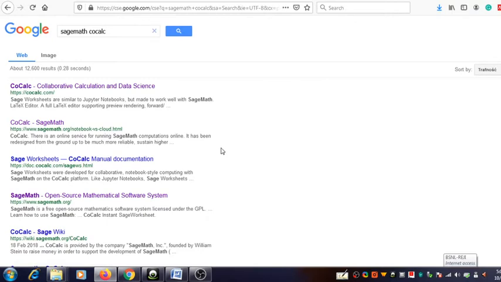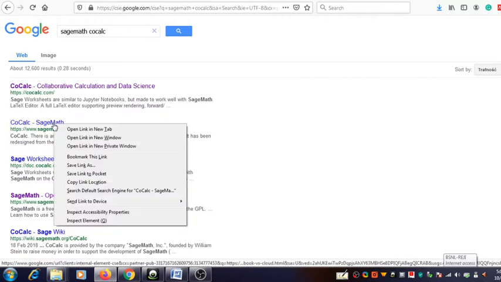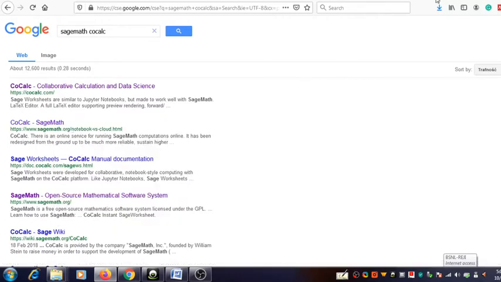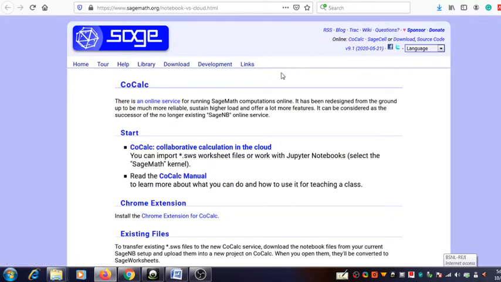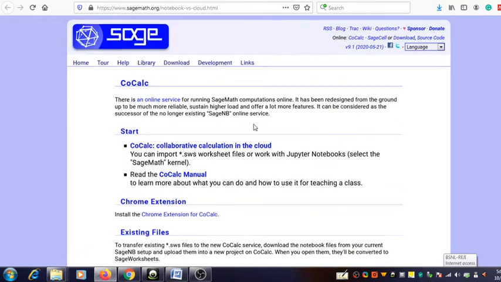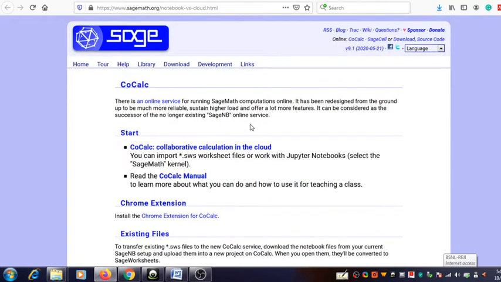Among the various search results, you can select this option, CoCalc Sagemath. By selecting that, you get this window in which the details about CoCalc are available.